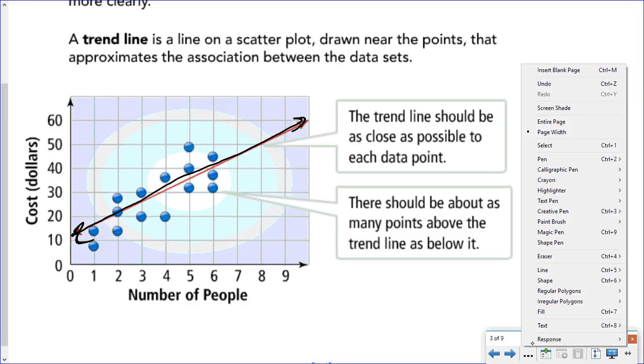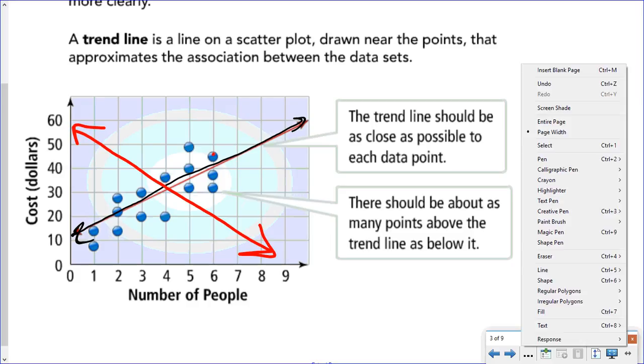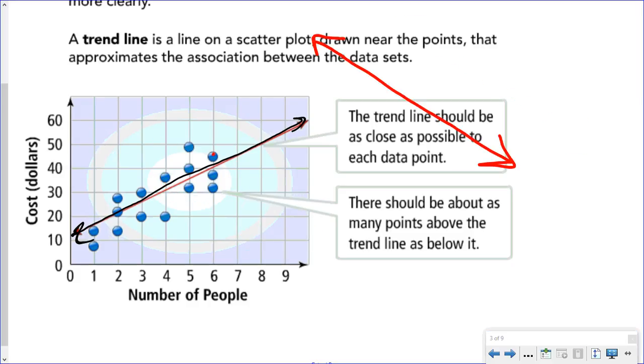One of the big mistakes that I see people doing is something like this. They draw a line, and the only thing that they're concerned about is cutting the two groups in half. That's not really it. You want to make a line that fits the data, that goes along with the data, not against it. You're not trying to chop the group up into parts. So I would get rid of this. That's no good.